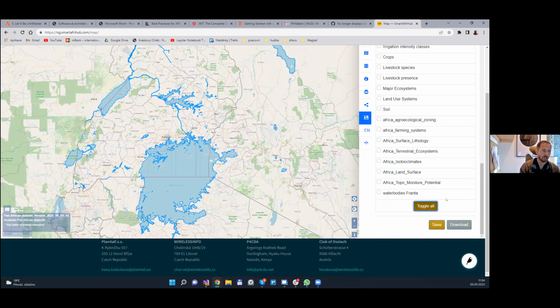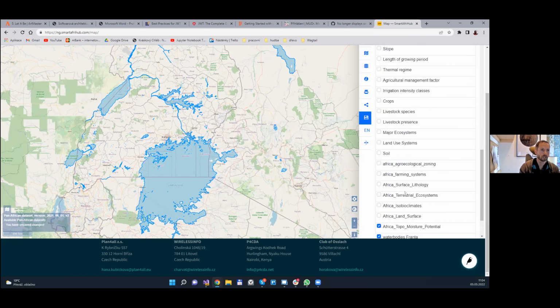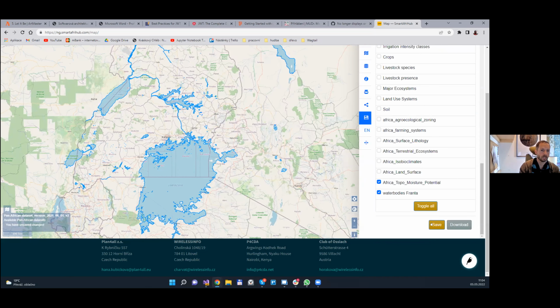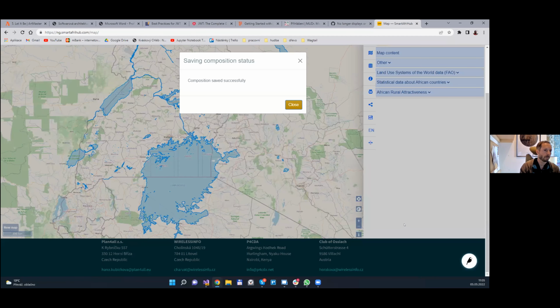I will switch off all of it and select the water bodies. And why not some second layer for the composition. So I have selected 2 layers to be saved in the map, and click save. And you could see that quickly the composition has been saved successfully.